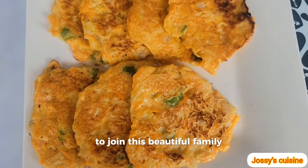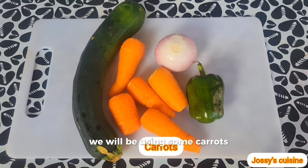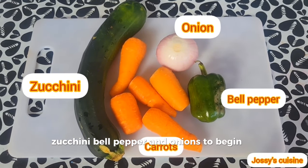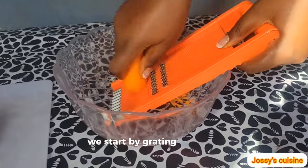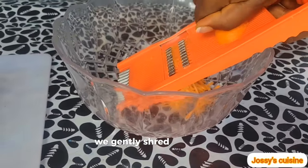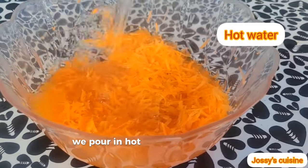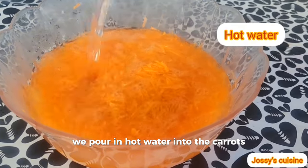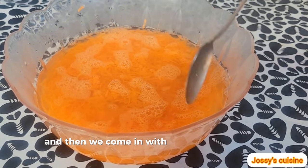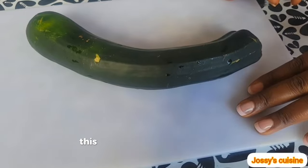Let's dive right in. We will be using some carrots, zucchini, bell pepper, and onions. To begin, we start by grating the carrots using a medium size grater — we gently shred the carrots. Once we are done grating, we pour in hot water into the carrots, enough to cover them, then we add half a teaspoon of salt and stir well. Set aside.